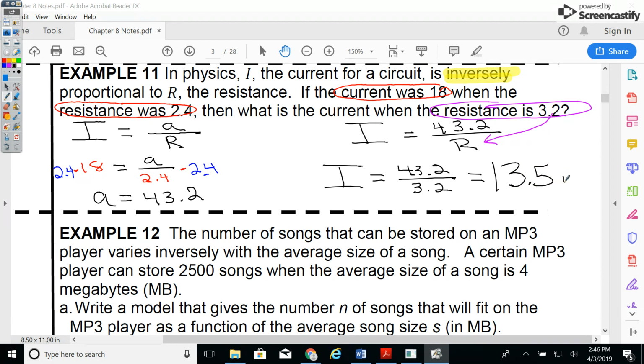And when we divide it, we get that I is 13.5. And it's whatever units it says. It doesn't give us units, so we just label it units. All right, so the trick for inverses is that you multiply the two numbers they give you first, and then whatever value they're looking for, you divide that number by the A value that you got initially. And this one is pretty much the same thing. Inversely, we're going to do the same thing there, but that one you can work out yourself.